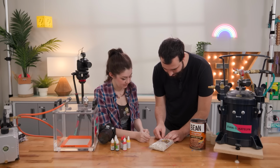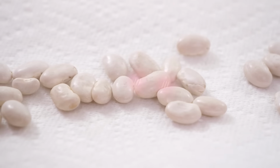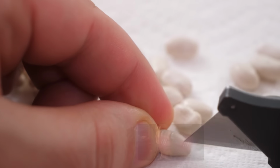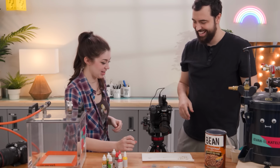Should we get out the macro camera for this? Macro beans. Look at this bean. That is a great bean. Wow. Okay, so one thing I noticed is it looks like there's a little bit of a shell on them. Let me try chopping this in half. That was easier to cut in half than I feared. I thought we were gonna have to put them in a bag and bang them around.